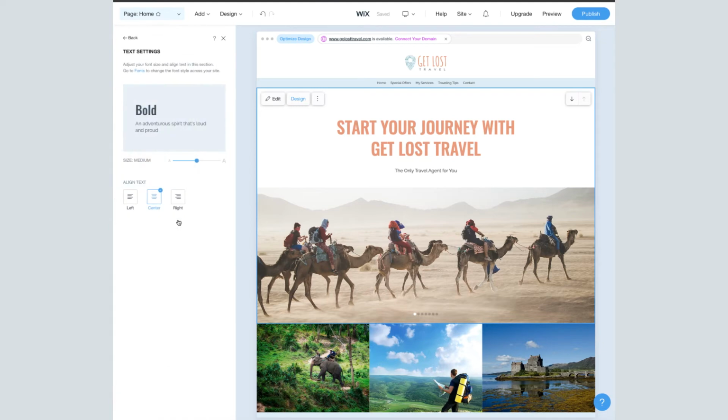Text settings, like I said, it's pretty basic, left, center, right. So if I change it up, and we'll go over, it's letting me know the font I chose was bold, and that's what it looks like. We'll go over later how you change it. The only way to change your text, or your font, is for the site as a whole. You're not able to change it for each section, and really that's just protecting us from ourselves so that the site has a cohesive look across the board, and we're not having different fonts in different sections on different pages.